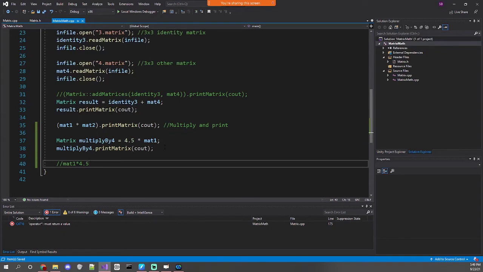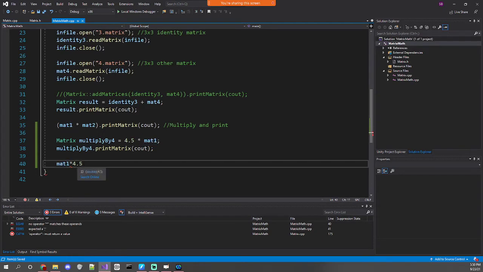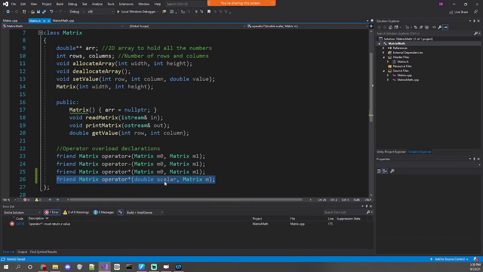Right, so I see 2 no's, and you guys are right. This is not going to work. And that's why I commented it out. It's going to have a red squiggly under it. And I did see the reason as well, and it's because of the parameter order. So we have a scalar and then the matrix, and then a matrix and a scalar. And even though we know that this is fine mathematically, like you could write those backwards, even though it's not common, that's totally fine, it would work.